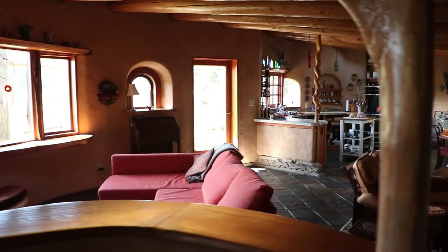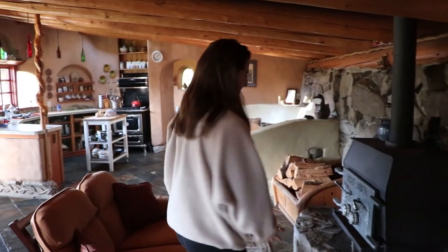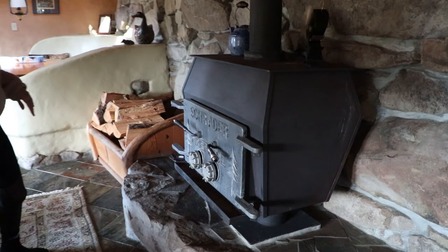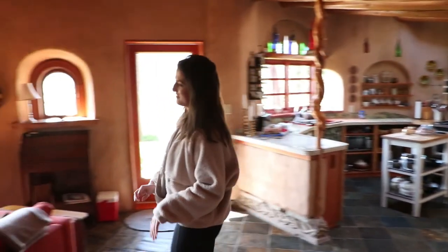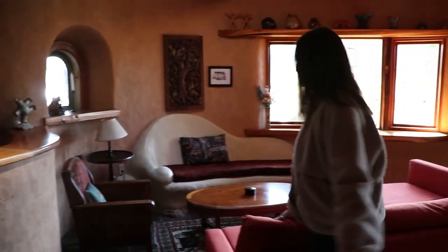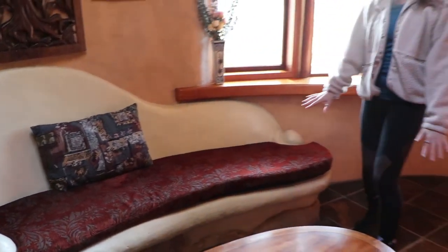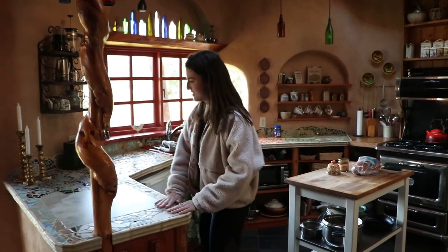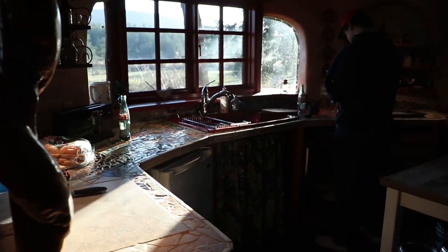It's cold. We come into the fireplace sitting area. We have this nice wood burning stove — it's really beautiful and keeps the place nice and warm. And then on the other side here, we have the main living area. We have another couch that's built right into the wall. Looks so cool. I love the look of these little built-in couches. So here we have the kitchen. It's so cute and unique, and my favorite part is the tile mosaic countertop. It's just so beautiful and handmade by the owners.